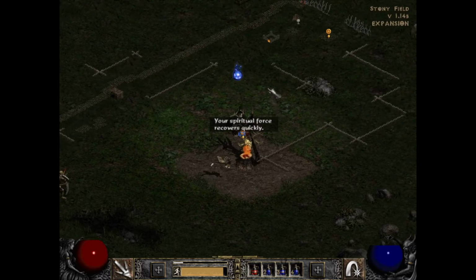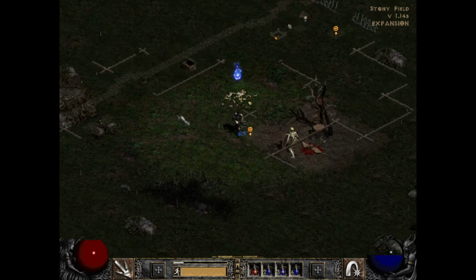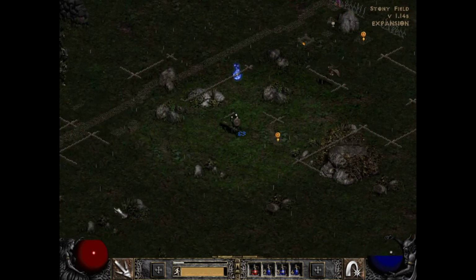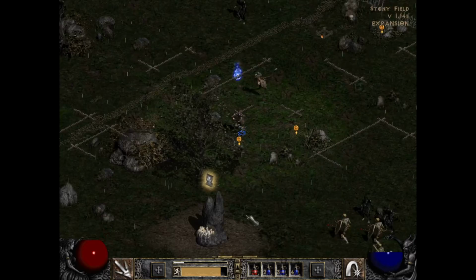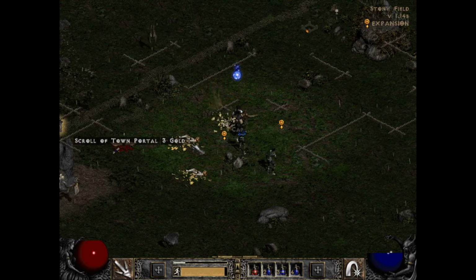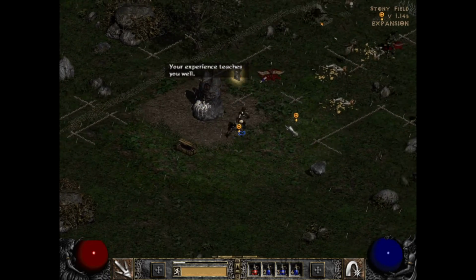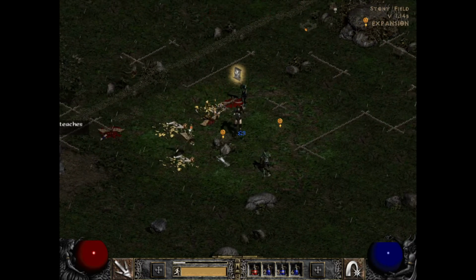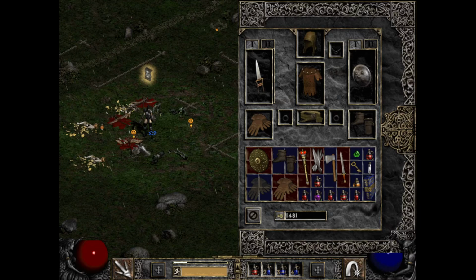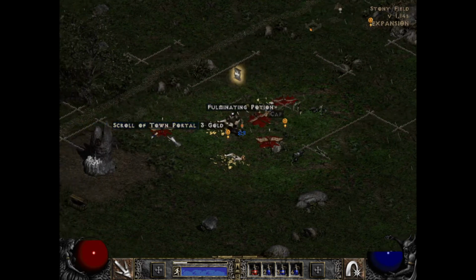Come on, where's that? Oh, nice. Fire blast for everyone. Oh, too far away. It's like crazy inaccurate. Oh, this is better. Our mana is suffering. This is better. We'll just use our potions. I am overburdened. Scroll of Identify. TP here.